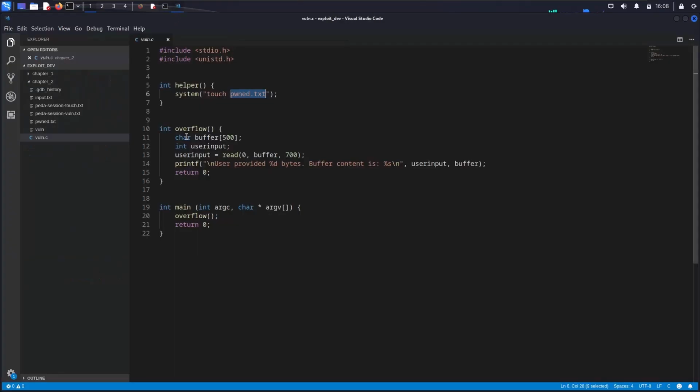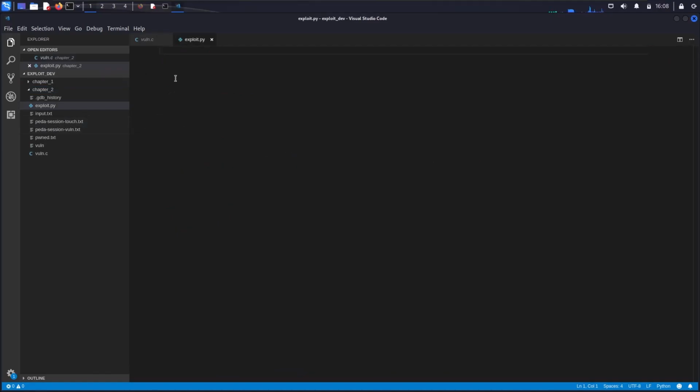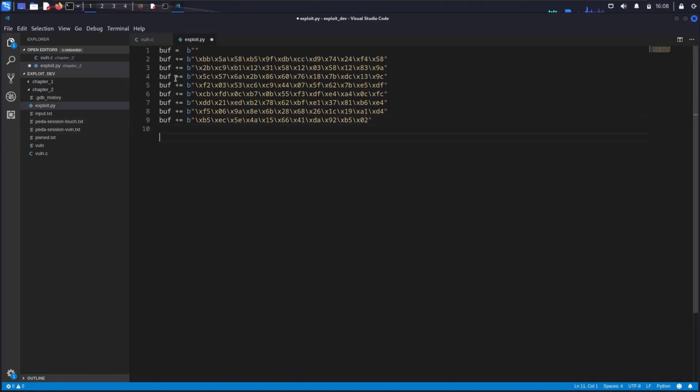Copy, and in exploit.py here we will paste it. Okay, and to print this we will import sys.